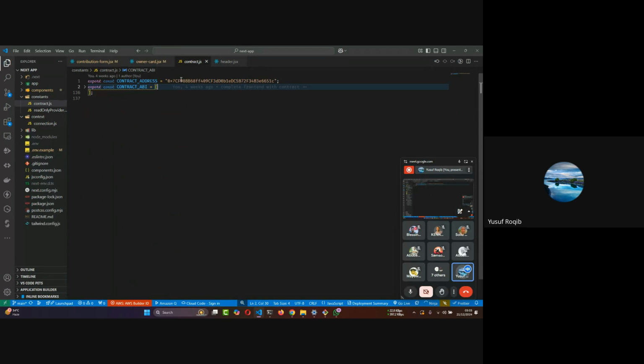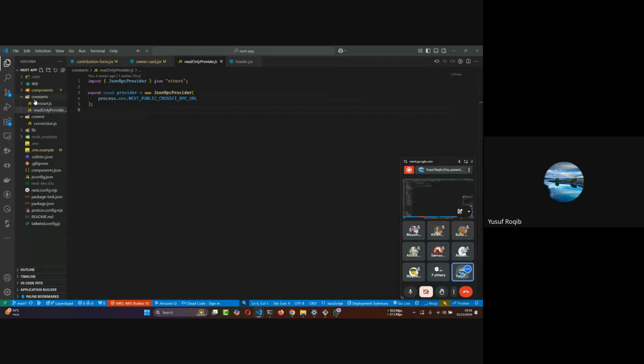And this is the contract address that was deployed. I'm sure everyone here has his or her own contract address they used in the last session. So this is the contract address I used. So this is the read-only provider. So we can make two different types of transactions with our smart contract. One is we can use a read transaction, and then we use one to write to the chain. So with read transaction, we use ordinary JSON RPC provider, which is for read operations. And then for write operation, we use the signers, which we get to very soon.